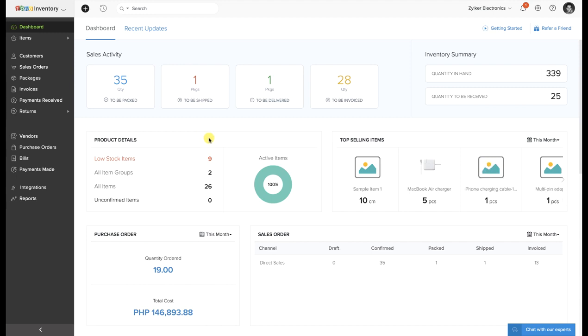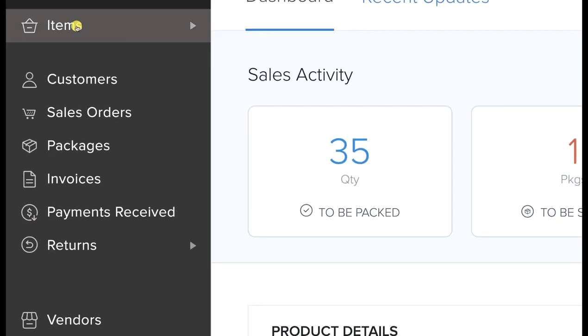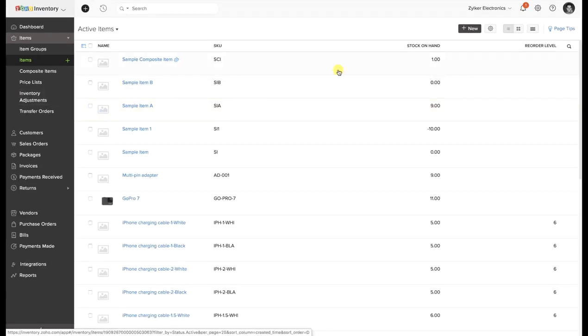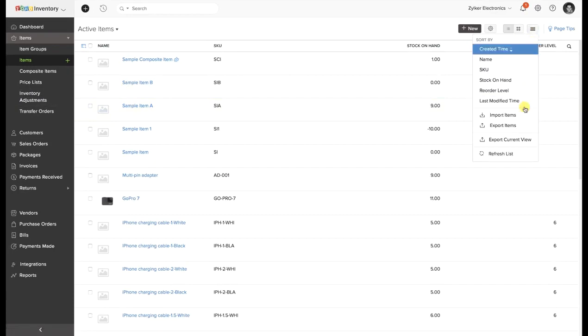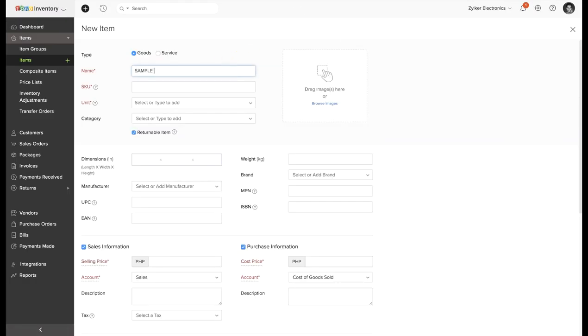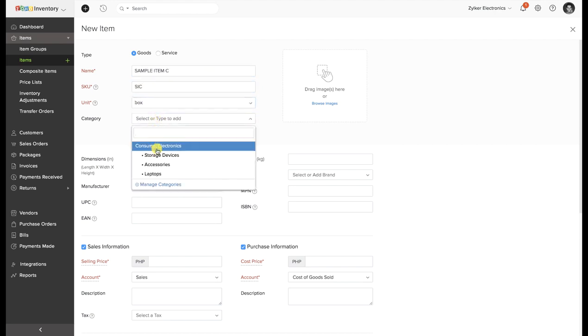Items are the products that you sell or services that you render to various clients and that can be purchased from various vendors in a business. You can create an item either through a CSV file, similar to the contact import process, or through the user interface. Click on Plus New on the top right corner and ensure that you feed in details of the particular item in the resulting screen. Categorize your items through the category drop-down box.